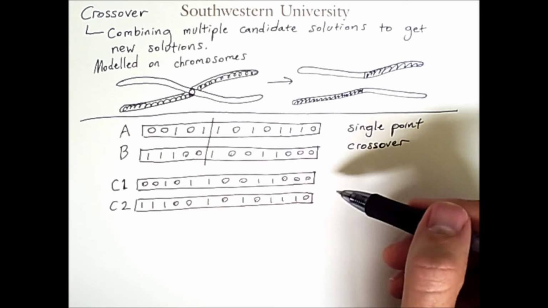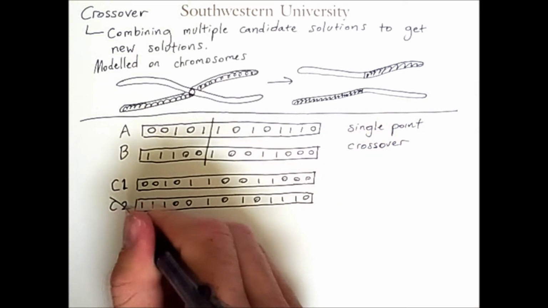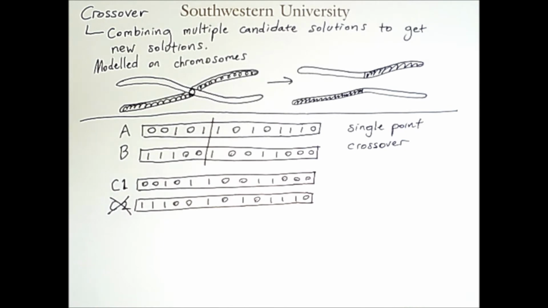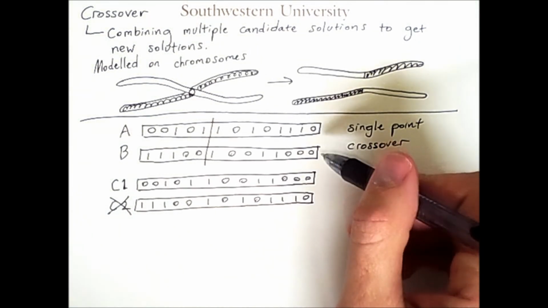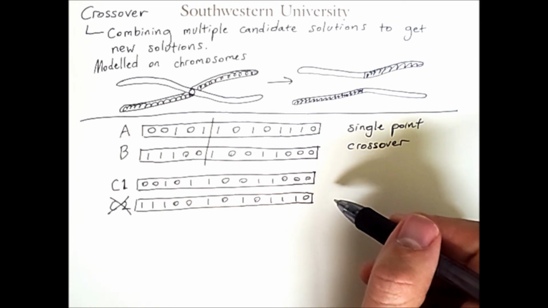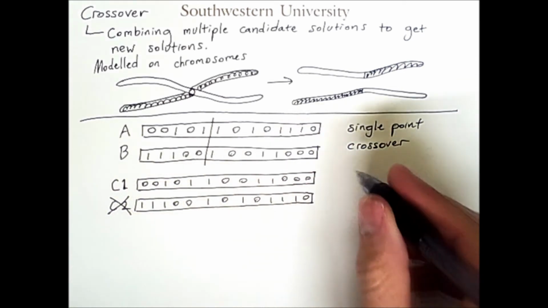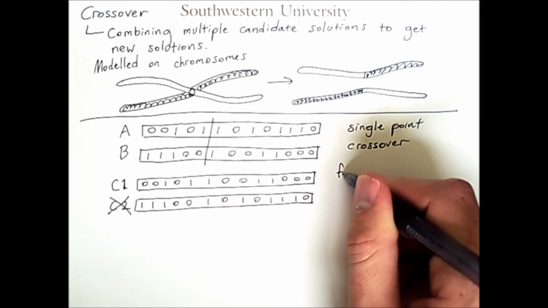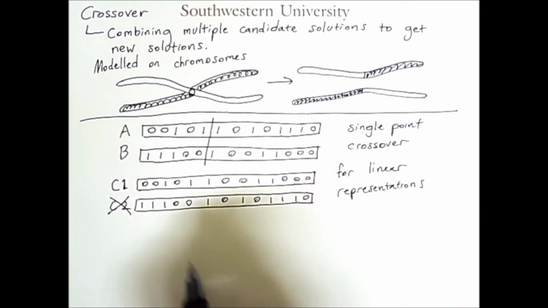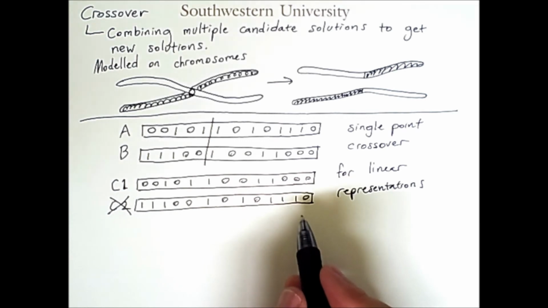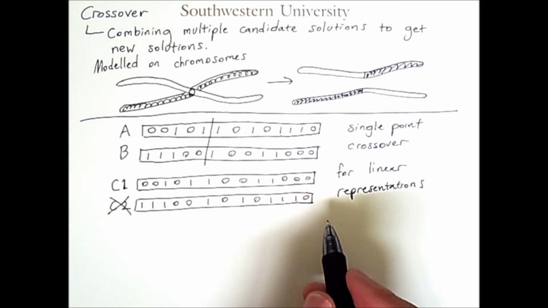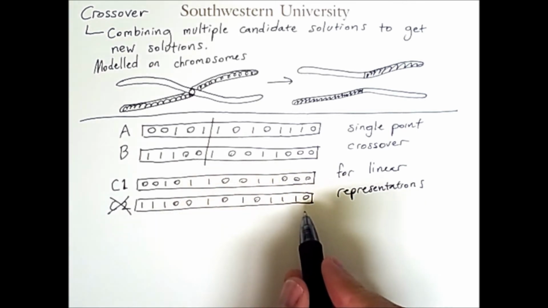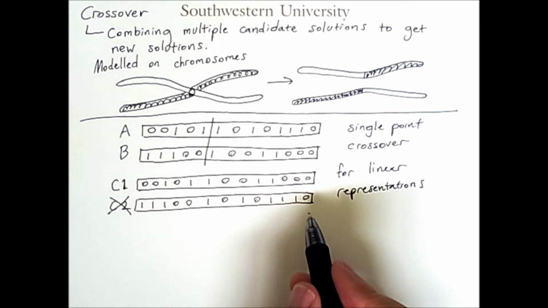Now, strictly speaking, we don't have to keep both. We could just choose to discard one of these. But if we want, we can fill our new population with children from these parents, and we can choose to keep both if we'd like. This general approach applies for any linear representation. This means that this type of crossover can be used for any genome representation that is a list or array. I used bits in this example, but this form of crossover works equally well for arrays of floating point numbers, which, as we know from the previous video, are another common representation.